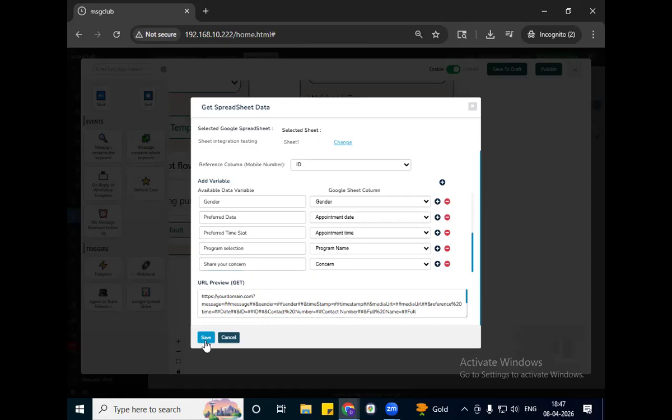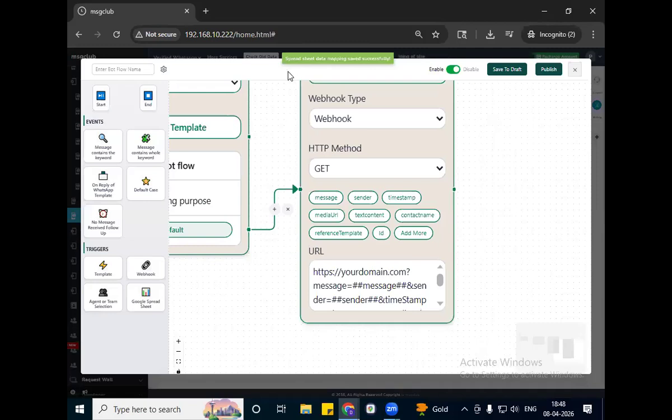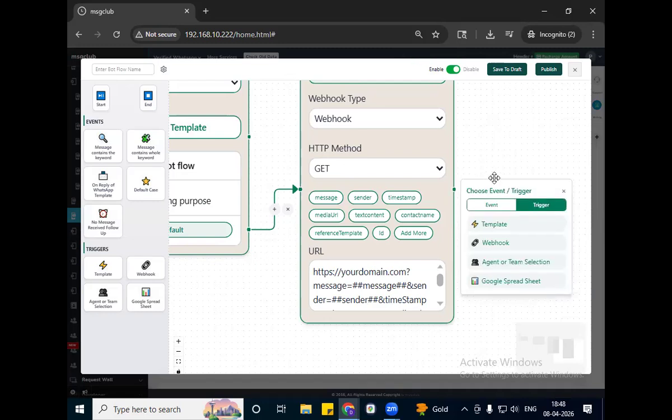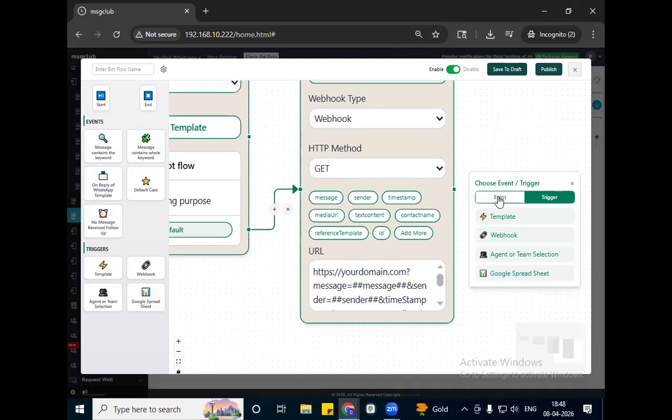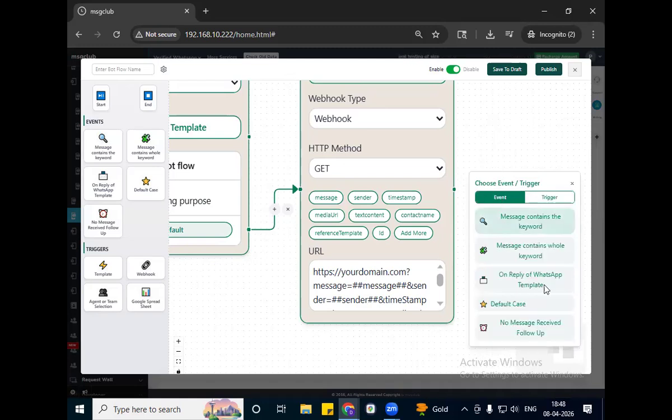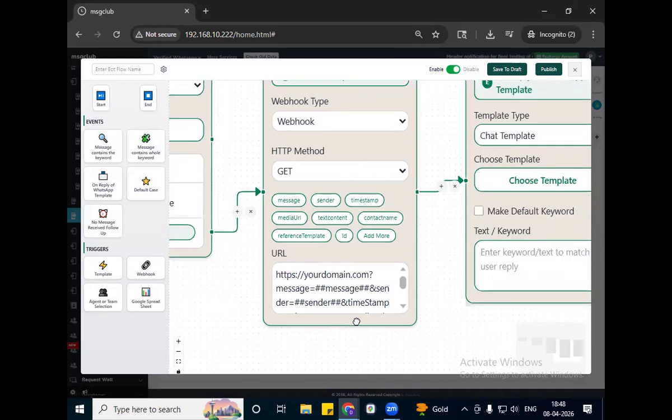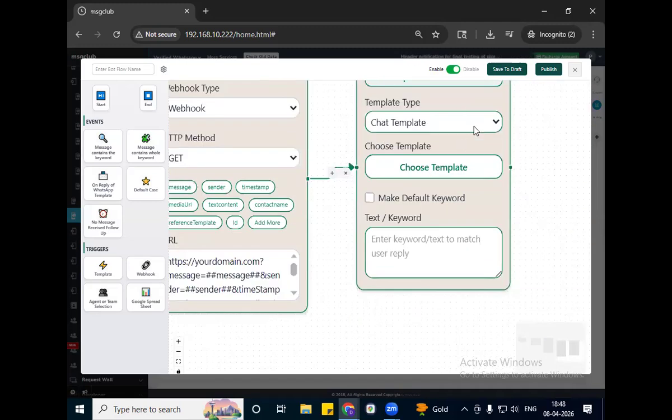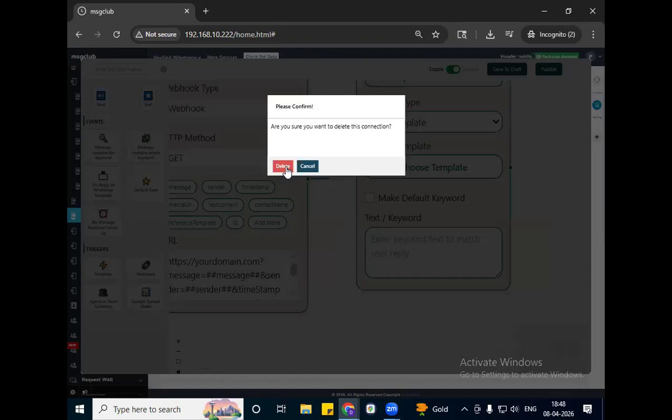Now we'll be clicking on Save. Once we click on Save, we'll get an alert that the spreadsheet has been saved successfully. After this, if you want to end your flow here, or you want any further actions on this flow, like on reply of this template, you can choose another template, or the keyword option or anything.